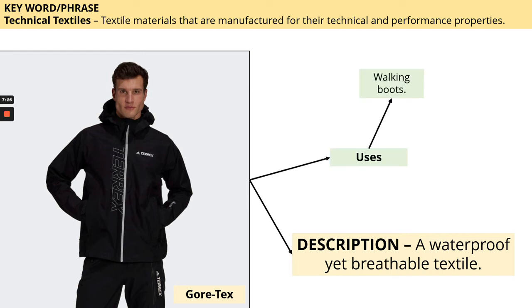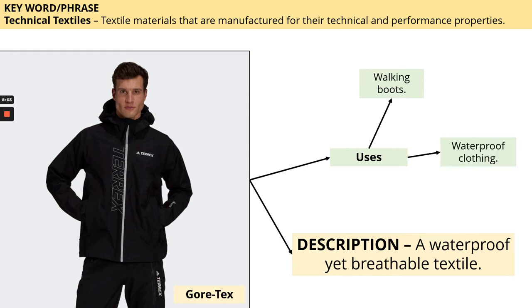So the uses for this product, we've got walking boots. Lots of walking boots are made from Gore-Tex because walking boots need to be waterproof, but traditional walking boots will be waterproof and do what they say on the tin, but your feet would be super hot and get super sweaty, and it's not healthy for your feet to be suffocated for long amounts of time. So for walking boots to be breathable at the same time as being waterproof is essential.